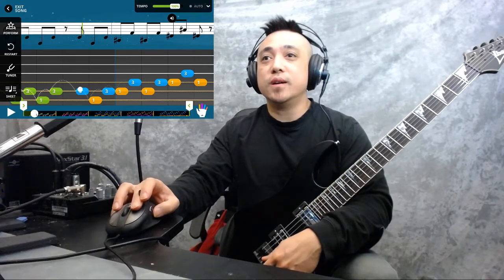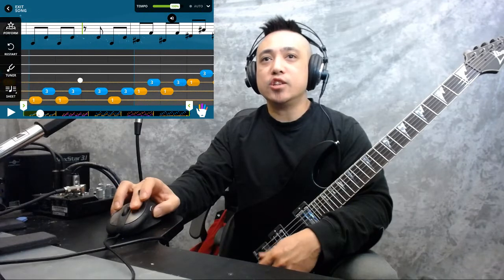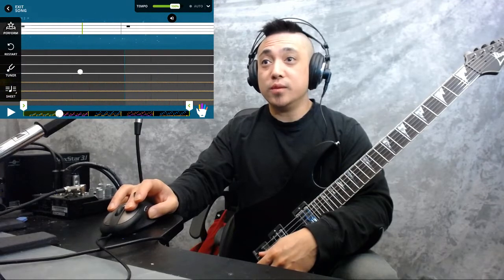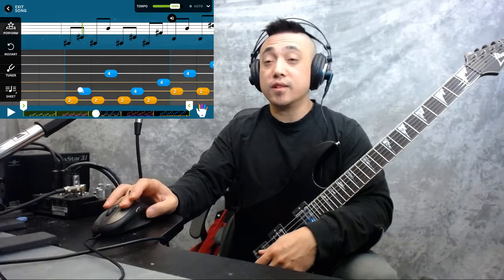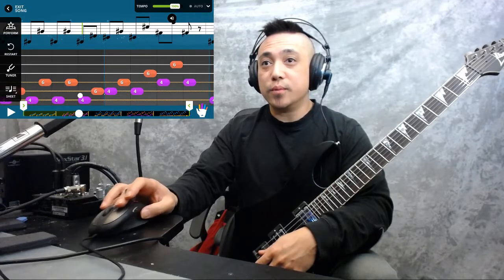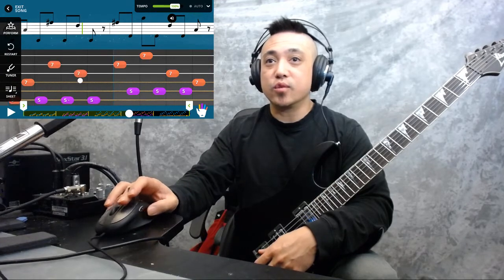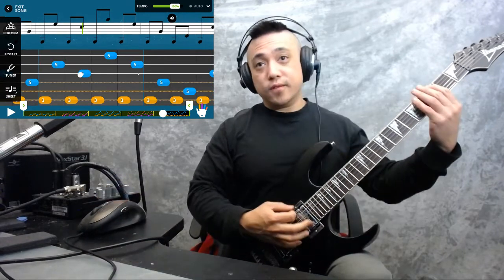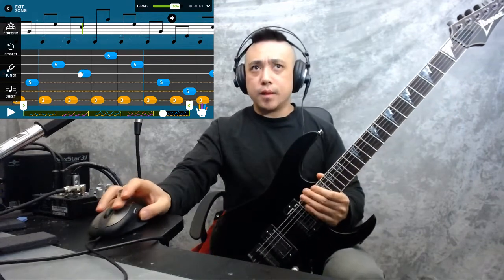This first one is just adjacent strings, so just side by side, and each section has a theme to it. So this is adjacent strings, and the next section is going to be skipping 1 string. Section 3, skipping 2 strings. So you can see here you're jumping from the 6th string all the way up to the 3rd. This one you jumped from the 6th string to the 4th. This one here you jump from the 6th string to the 2nd, etc. And then finally, this one here, big giant leap from the 6th string to the 1st string and back. So, again, themes. Let's do this one.